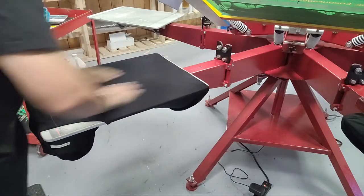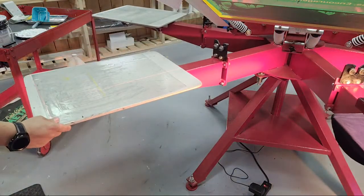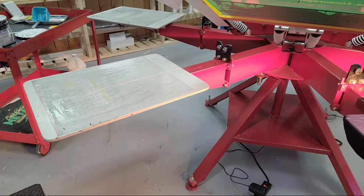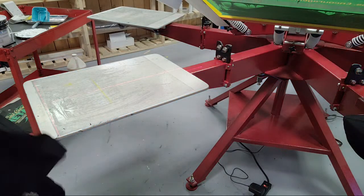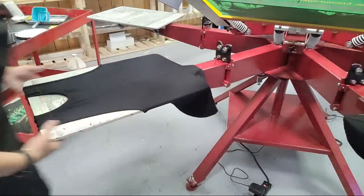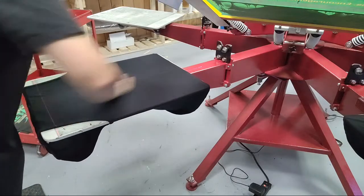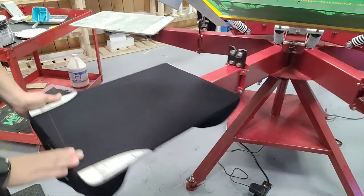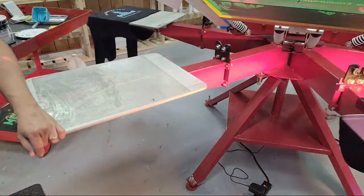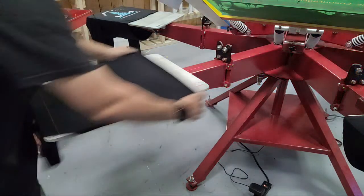What's the cost of the class? I'm thinking if we do the class, it's gonna last a while. It's gonna be a couple hours. It'll probably include lunch, so it'll be anywhere from 100 to 130 for the class. It'll probably be like 4 hours long, because you're gonna get the full experience. You probably won't get to put emulsion onto a screen, but I will teach you how to do it, you know what I mean?